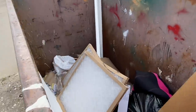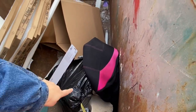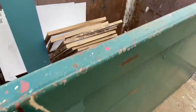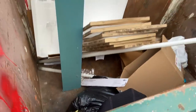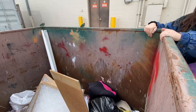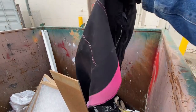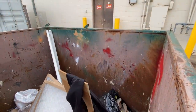This next spot is a hardware store. I've never checked here before, but I promised my dad that I would look here one day, so I'm here. Let's see. Ooh, there is some stuff. It's like a wetsuit or something. Hold on. Oh, I bet it's a car cover. Let me see. Okay, yeah, it's just a seat cover, but it's torn and dirty, so. All right, there we go. Nothing in there. Sorry, Dad, I tried. All right, moving on.